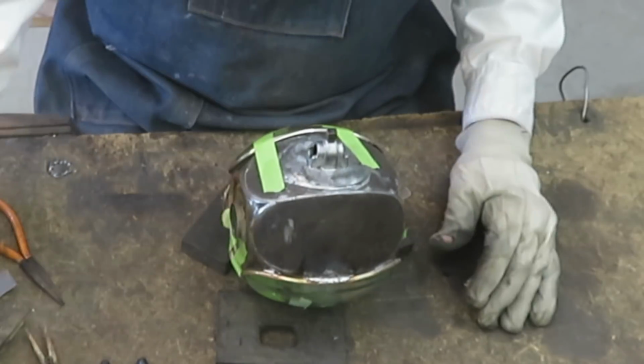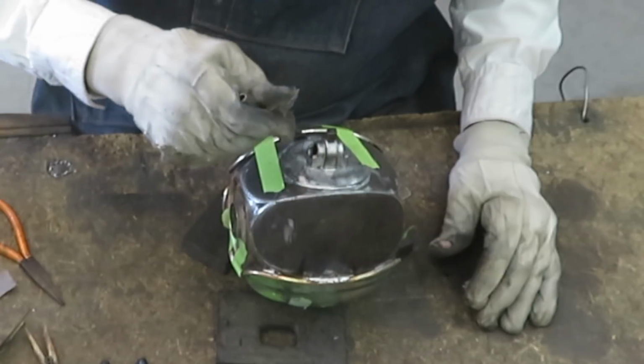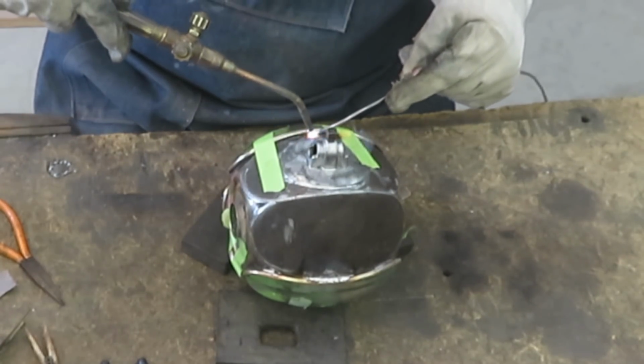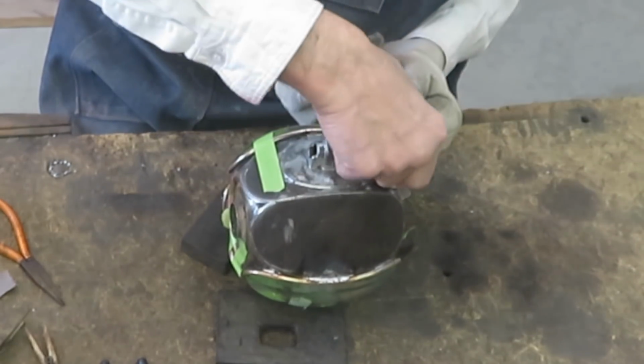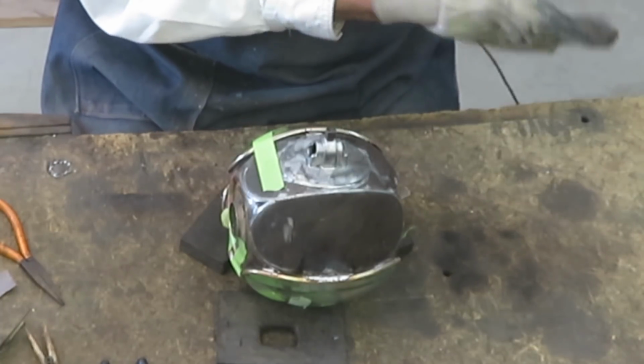On a lamp like this, I'll skip around and go from spot to spot on each bezel so that I don't build up too much heat in any one place on the glass. It's just a little safer and a little less likely to break this irreplaceable glass.